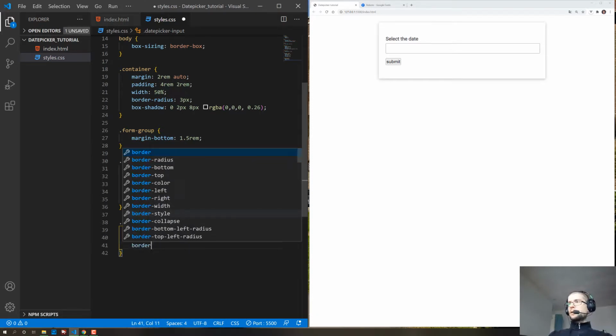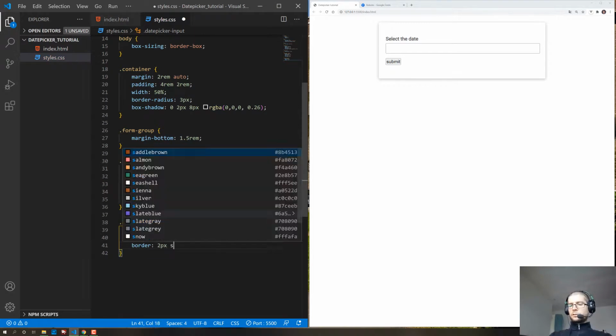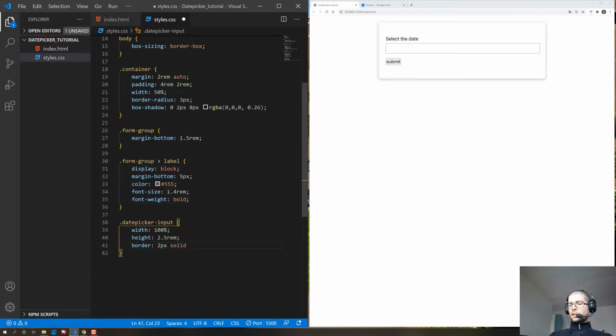It's going to have a little border, 2 pixel, solid. And the color we are going to give it is, what's a nice color? Let me see, something that's a bit lighter than the label.